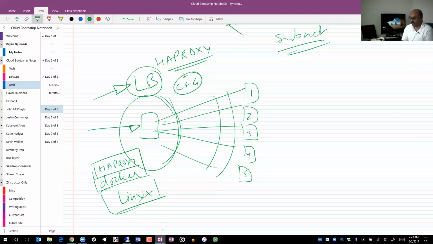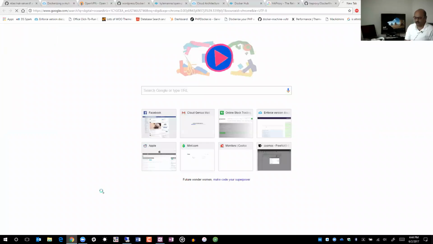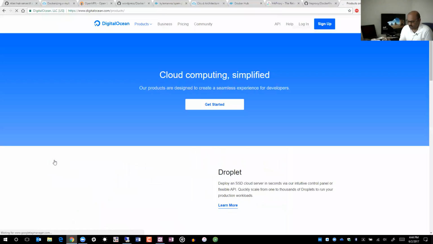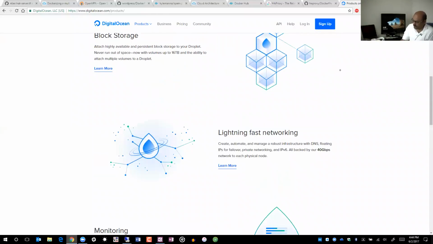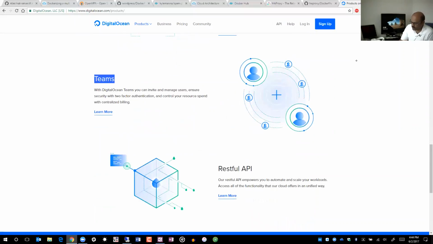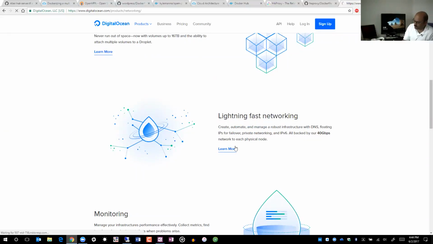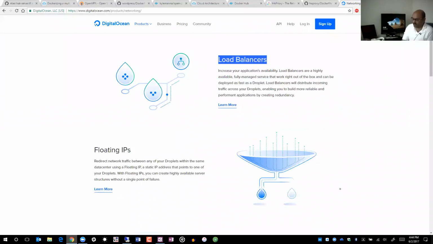If you are in a cloud that doesn't offer one, for example, there is this cloud that I think they just started, DigitalOcean. They started a load balancer service. They did not have it, but I'll just check whether they have it in their products. Let's see what products they have, and they should tell you whether they give you a droplet, block storage service, networking, monitoring, apps, teams. Where's the load balancer? RESTful API. I think the networking part will have a load balancer. Let's go search. Yeah, there it is. So they started giving you a load balancer. This is a fairly recent development in DigitalOcean.